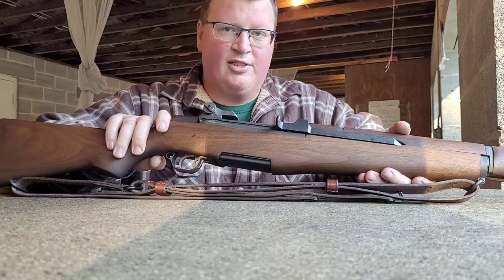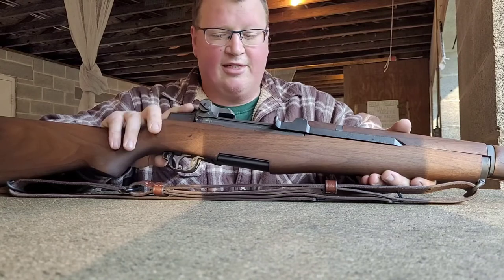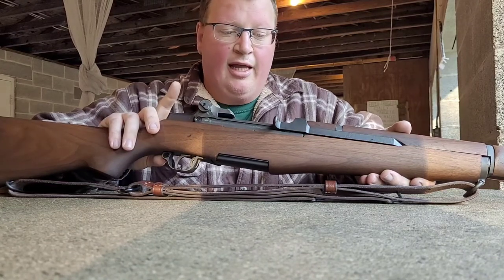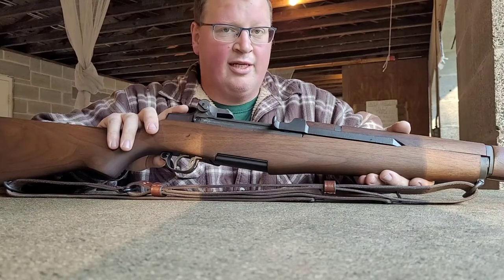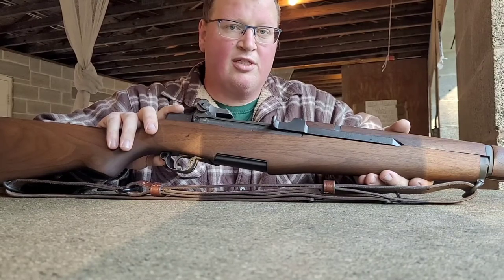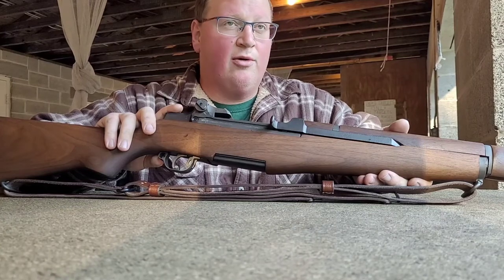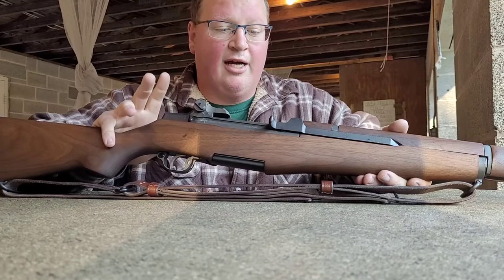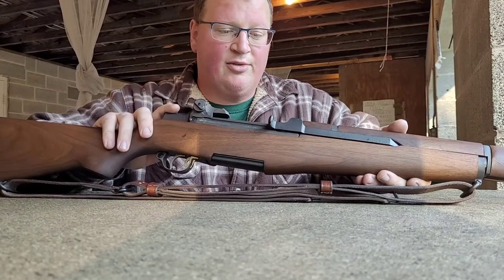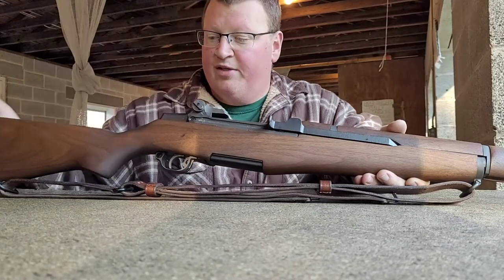Not the best, not the worst. I'm not the best shooter. I did shoot at a hundred yards — I zeroed this at a hundred. Through the scope, I have a really nice Leupold scope, and I'm pretty sure I shot, from what I saw, it looked like an inch and a half three-round group. Now I walked down but I didn't take pictures or take the target down. So believe me, don't believe me — no big deal.